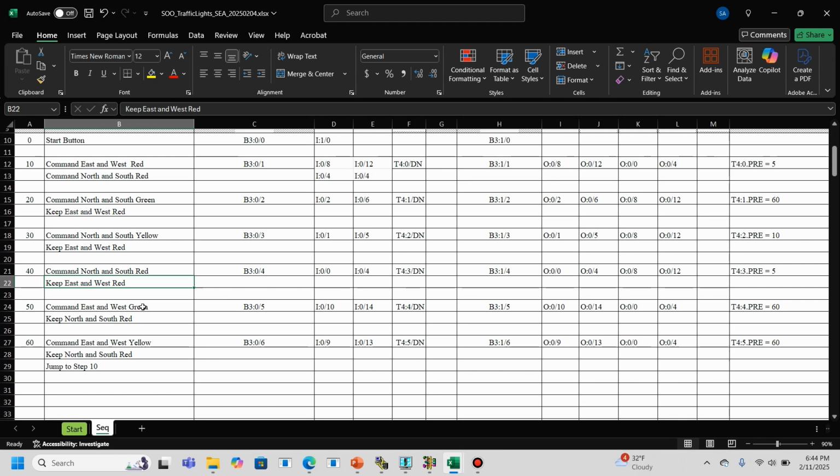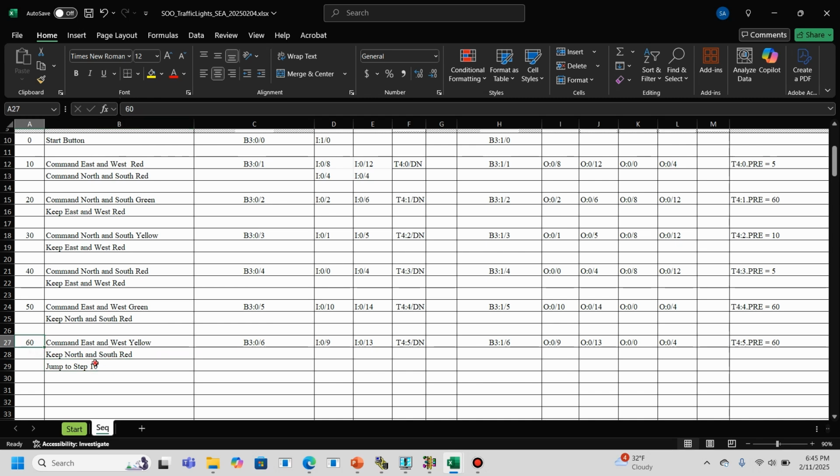And then I'm going to say command east and west green and keep north and south red. And then after a while, I'm going to say command east and west yellow, keep north and south red. So basically, north and south will be red all the way up in here. And then we're going to say just jump back to step 10.